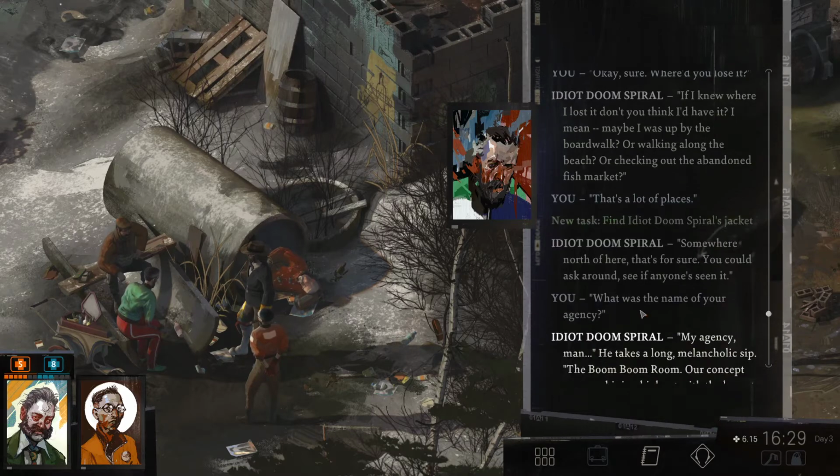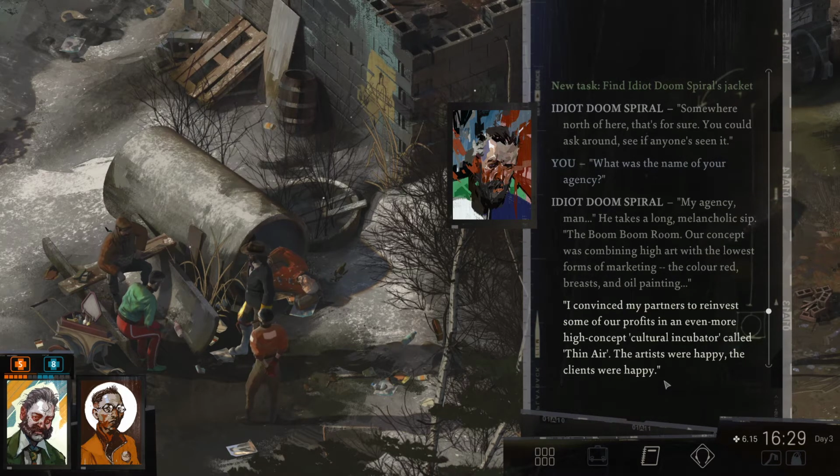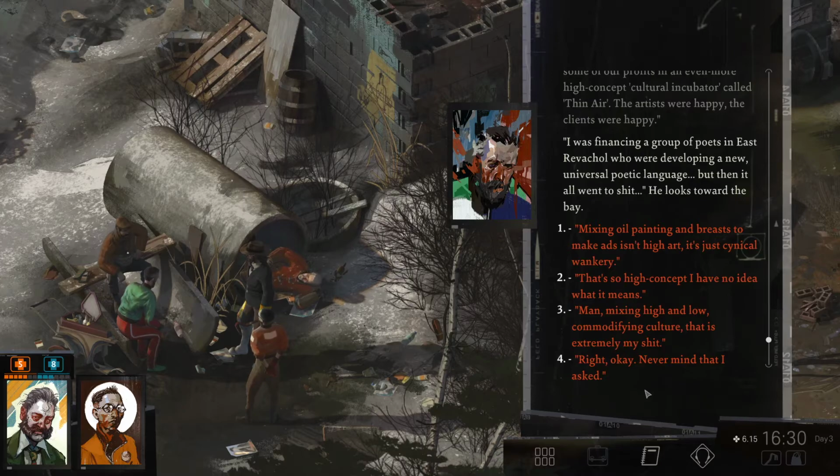What was the name of your agency? My agency, man. The Boom Boom Room. Our concept was combining high art with the lowest forms of marketing. The color red, breasts, and oil painting. Wow. I convinced my partners to reinvest some of our profits in an even more high-concept cultural incubator called Thin Air. The artists were happy, the clients were happy. I was financing a group of poets in East Rebishal who were developing a new universal poetic language. But then it all went to shit.